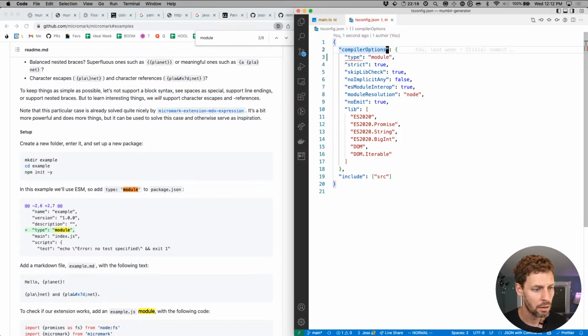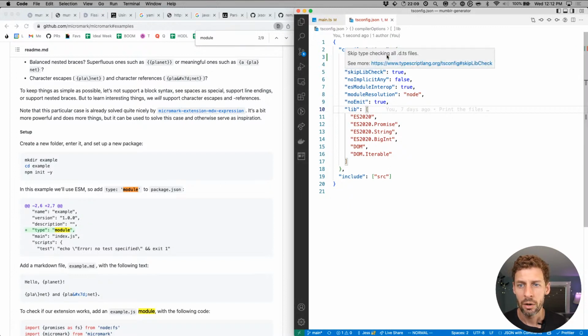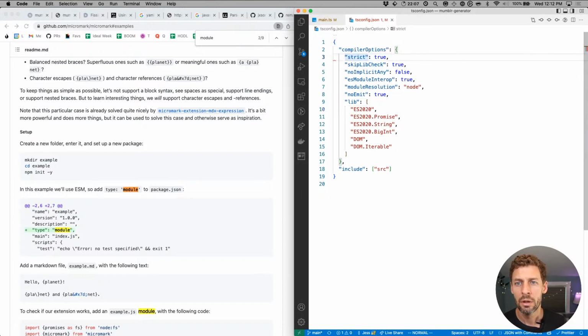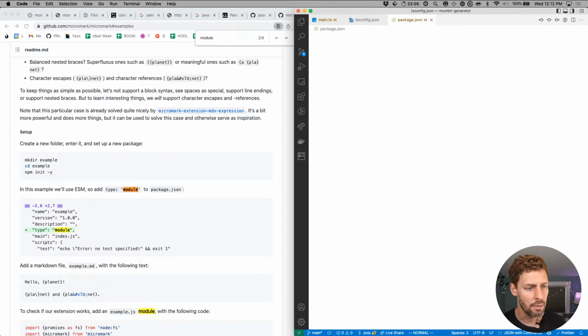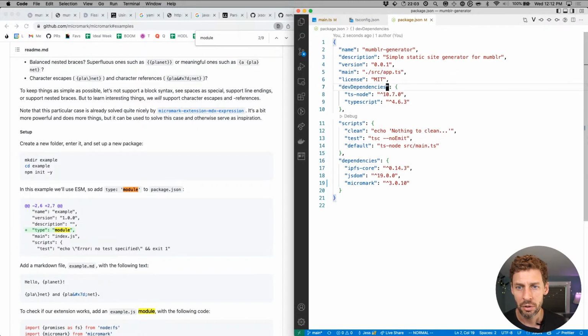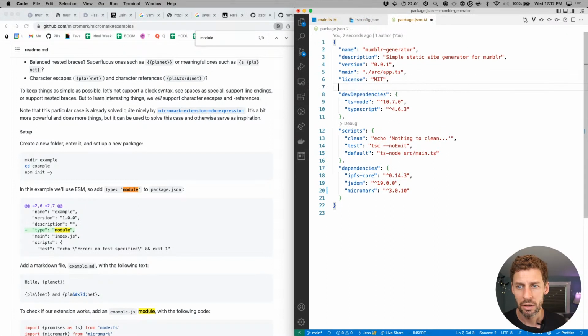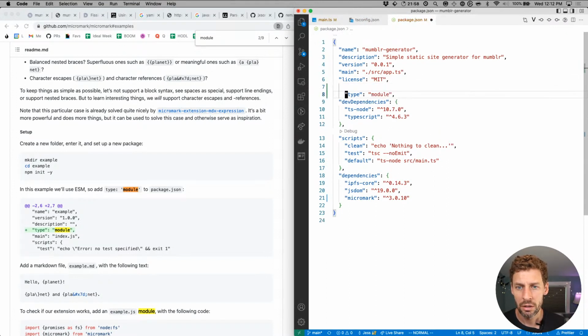There we go. Oh, whoops. That's in package.json? Okay, right now, this is copy paste coding, y'all. I'm not clear what I'm doing here.